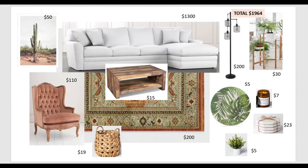All right, so the first thing I'm gonna do is just create a mood board using the furniture I know I already have. So I already had this print from my last house. My roommate had this white couch. These are not the exact same things we have, but it's enough to give the illusion and the feeling that we're gonna have in the room.